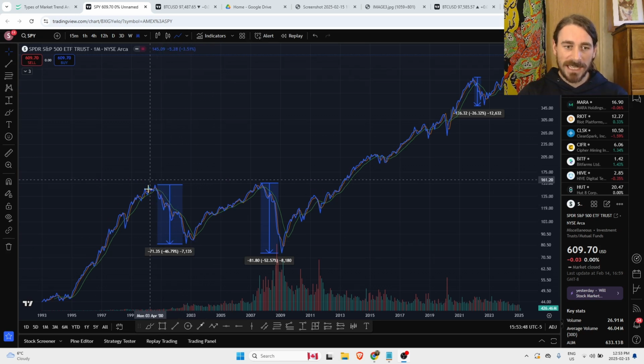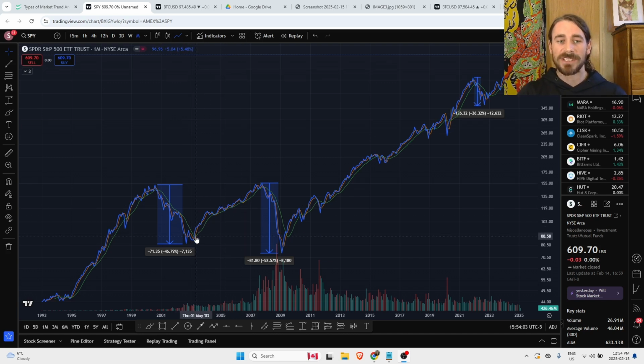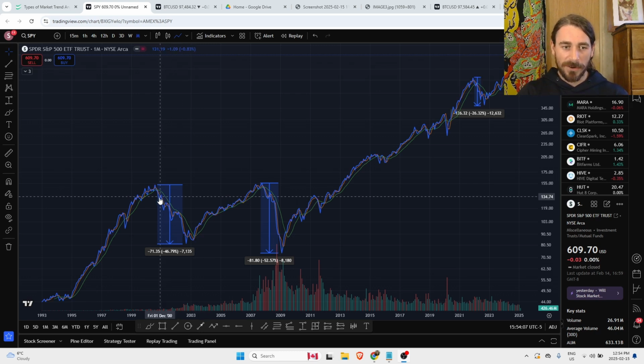So if you're able to get out of this position up here once we saw that first sign of weakness, then you don't have to sit through the remainder of this downtrend. You're going to save more capital, and you're going to be able to take more advantage when the trend does reverse to the upside again. You're going to have more cash available to buy the asset at the lows, rather than getting aggressive up here.